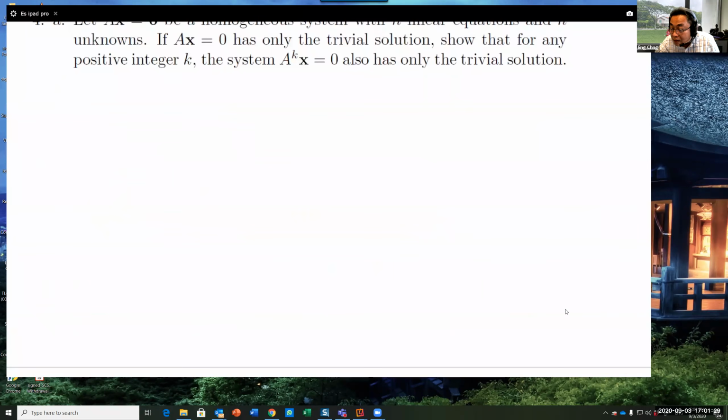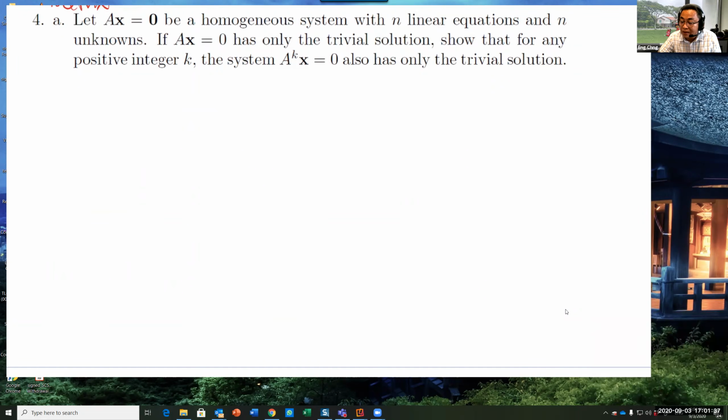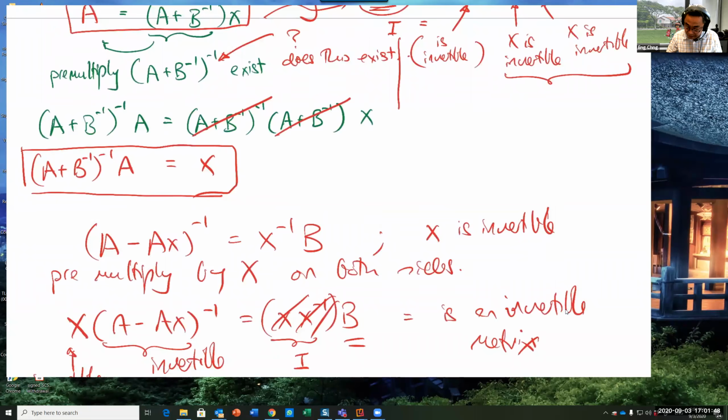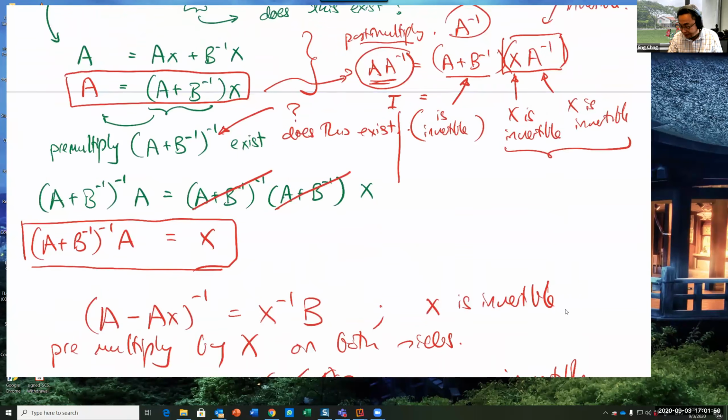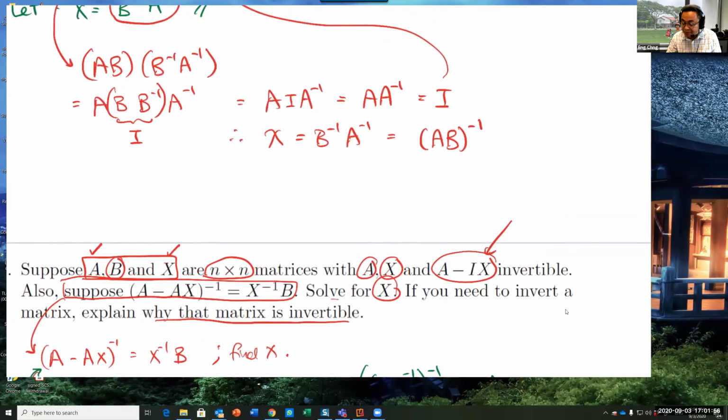Chat, is there a reason? Oh, they're trying to trick us. Yeah, I was wondering that too. So I asked Dr. Tipu, and I think that maybe it's a typo. If they've given us this matrix A minus AX, I think it's a typo because this matrix is useless, or this invertible information is useless. I didn't have to use this. So maybe it's a red herring.